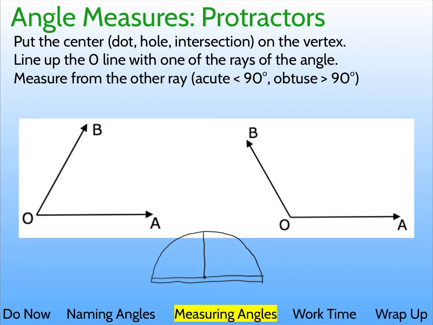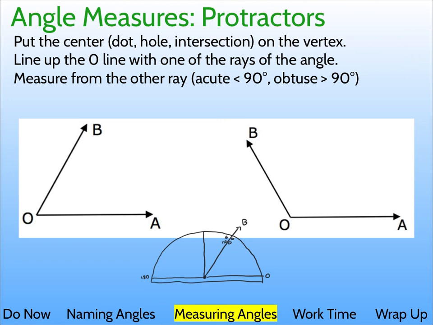And now you're going to line up the 0 line. So these things have 2 numbers. One side will say 0, one side will say 180. And what you want to do is just take this line and line it up with either this ray or this ray, the one that makes the most sense. In this case, I'd probably line it up down here. You can see like with this here, that there. And then the angle right here, this B part, will be sticking out like this. And what you want to do is just read off the number. And there'll be two numbers. So for example, if we have that angle B right there, this one could be 60 or 120. One of those two.